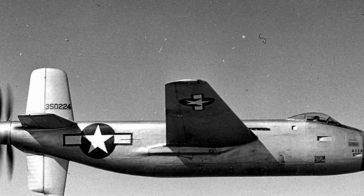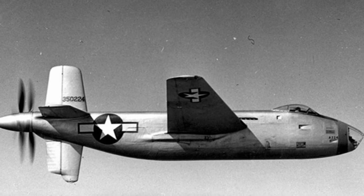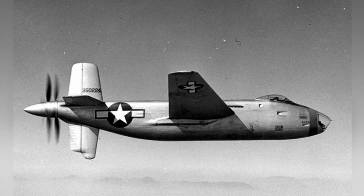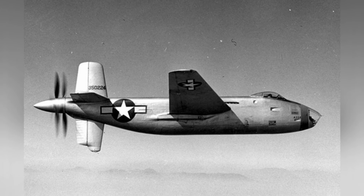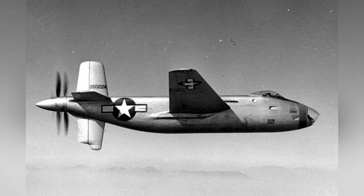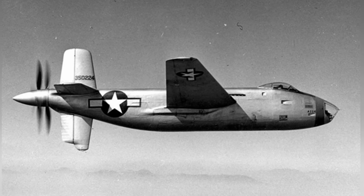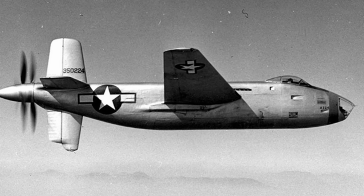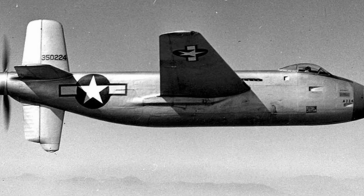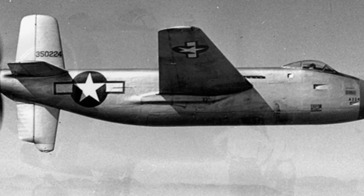The Douglas Aircraft Company began developing a more streamlined bomber in the early 1940s in the United States, before the country got involved in World War II. The goal was to create a bomber with improved range and payload capacity through a more concise and streamlined structure. By May 1943, the U.S. Army Air Force signed a contract with Douglas for two prototype aircraft, hoping to design a bomber that could rival the B-29, but with a much smaller size and cost.